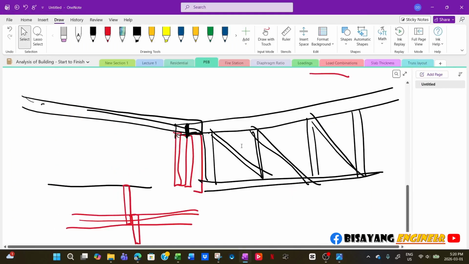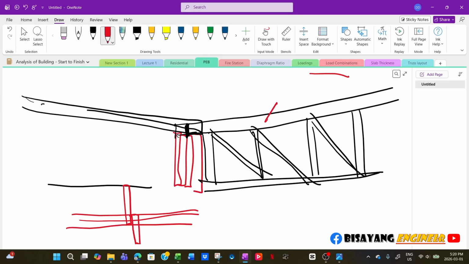Or you could do a steel, like open web steel joist. It will be the same profile. Instead of wood, this will be steel. But we will discuss this later. I mean, the layout would be the same if you replace the wood truss with steel joist, open web steel joist. And usually if you are using a wood truss, then your sheeting would be plywood. This will be plywood sheeting.